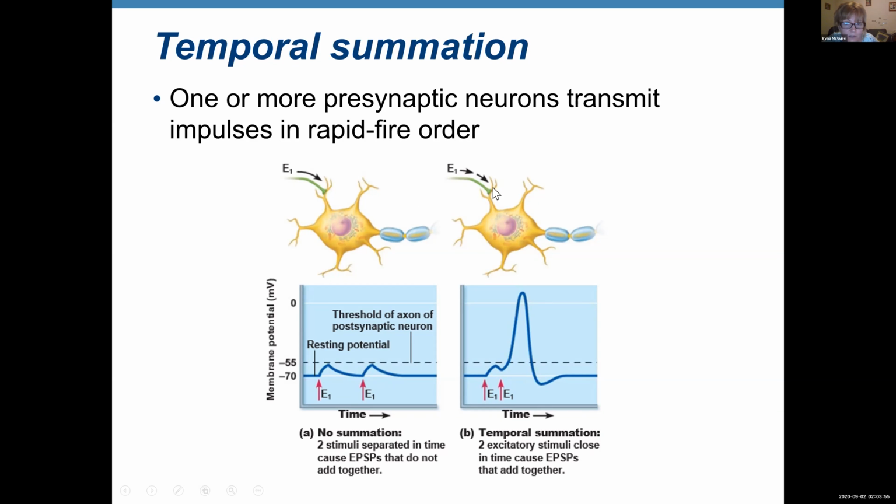But what happens if, in the same synapse, we increase the frequency of the action potential? We call it firing. So this axon fires, but it fires in rapid order. If it fires once, we get one graded potential, then another graded potential, but both of them are not strong enough to generate an action potential. They are sub-threshold. But if it fires more rapidly, they can add. And it's called temporal summation.